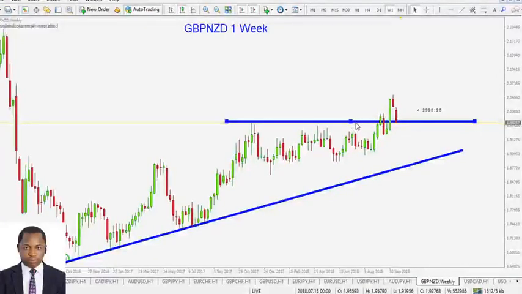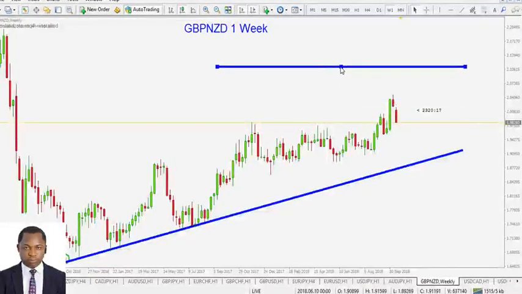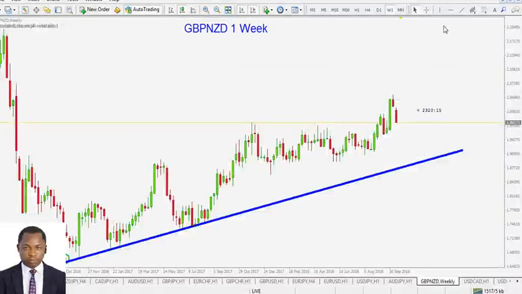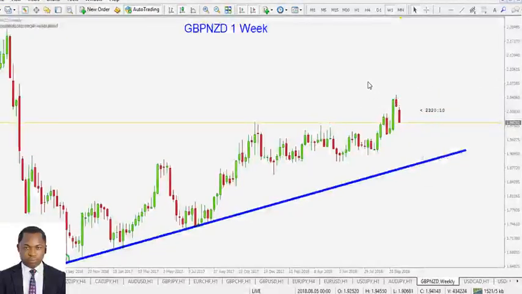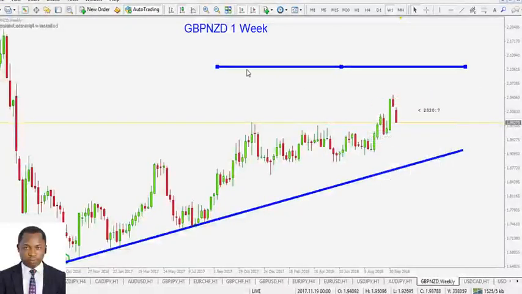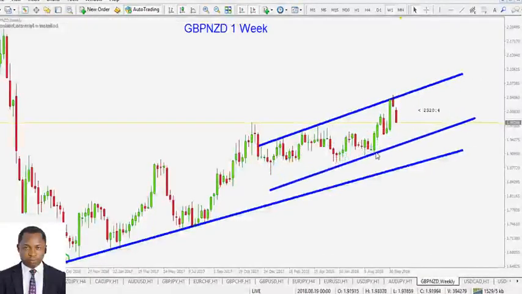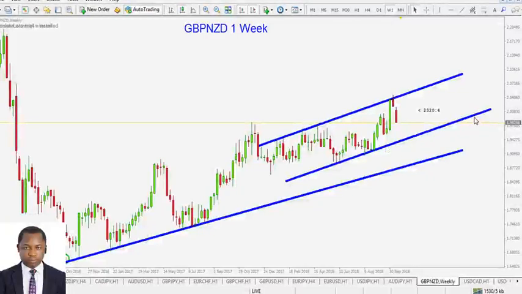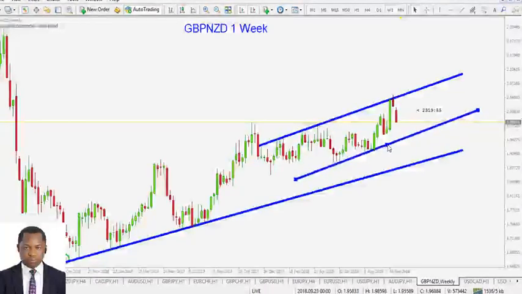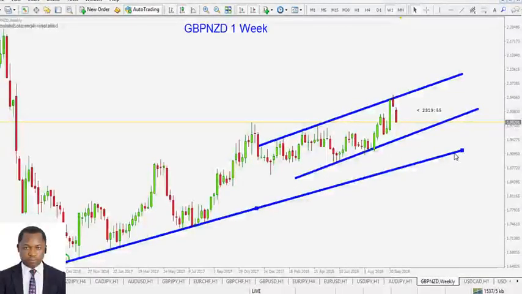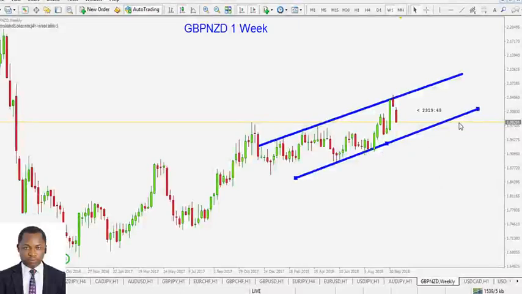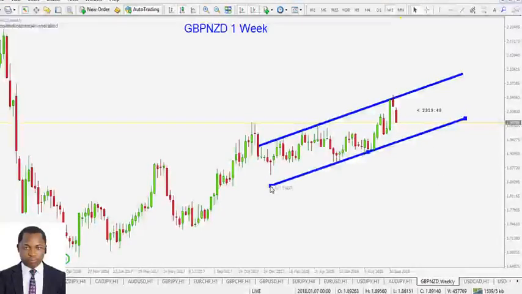Okay, this level here has been damaged. We can take out this level. I think price actually respected this one. Let me see if I can think so. Seems this is what is actually playing out here. Take this one. Here's the channel. This one is leaning too much. I'm going to delete that for now. Ugly chart, difficult to analyze.